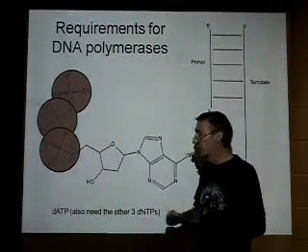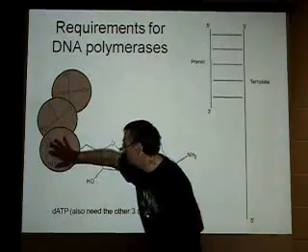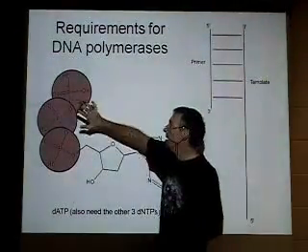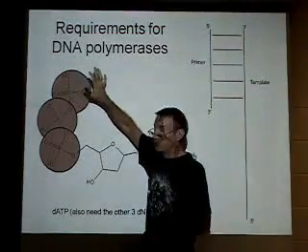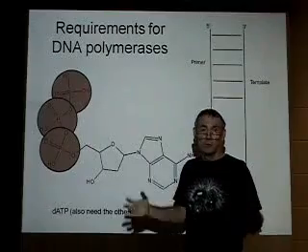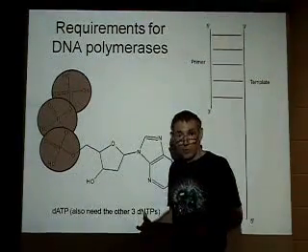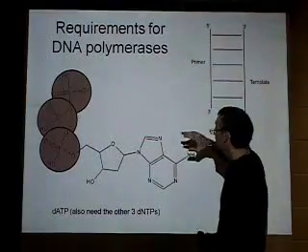Similarly, in the process of DNA synthesis, we're going to remove the 2 extra phosphates, leaving behind phosphate, sugar, and base, a nucleotide. And in the process of doing that, that hydrolysis that removes those extra phosphates is going to provide energy to drive the reaction to form a new bond, which is actually a dehydration synthesis reaction.